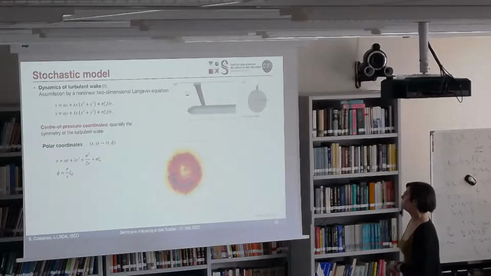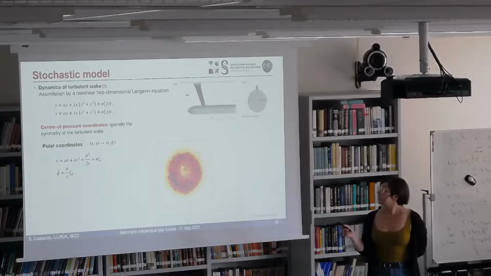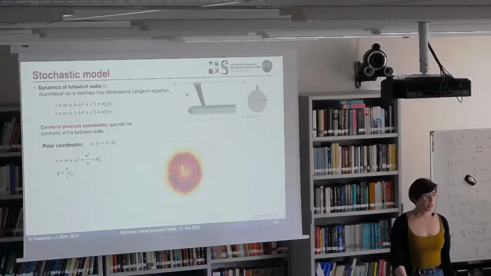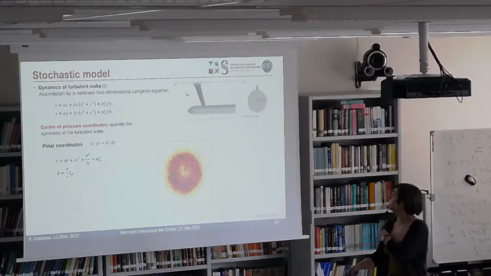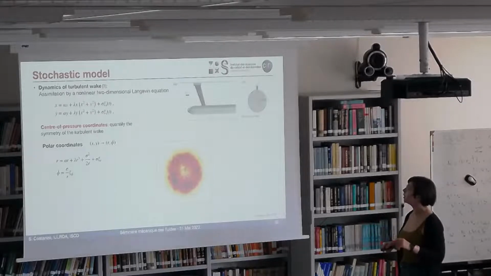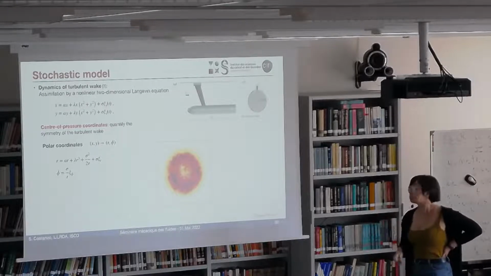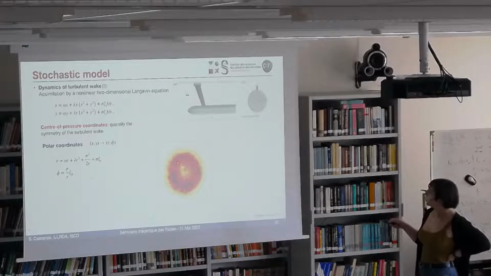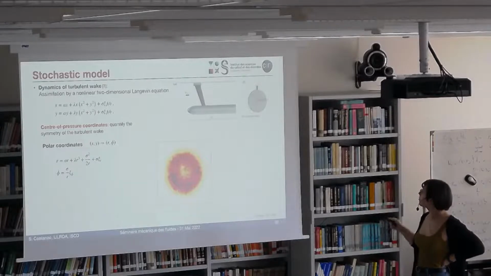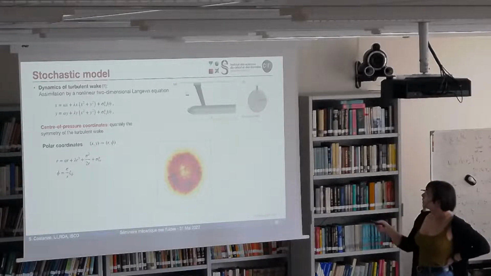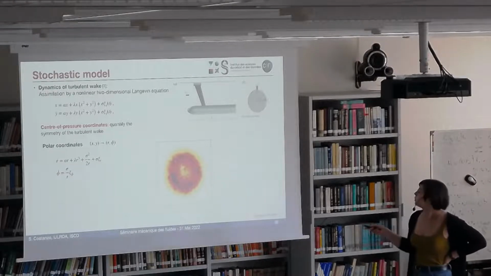So to validate the community identification strategy, we use a statistical model on the dynamics of the turbulent wake. This was proved by Rigas in 2015. He did some experiments on the flow around a bluff body, saying that the symmetry of the turbulent wake behind this body depends on the position of the center of pressure, which is the average position of the pressure at the back of the bluff body, with respect to the center. So when the center of pressure lies in the center, the wake is symmetrical. When it moves from the center, it is not.